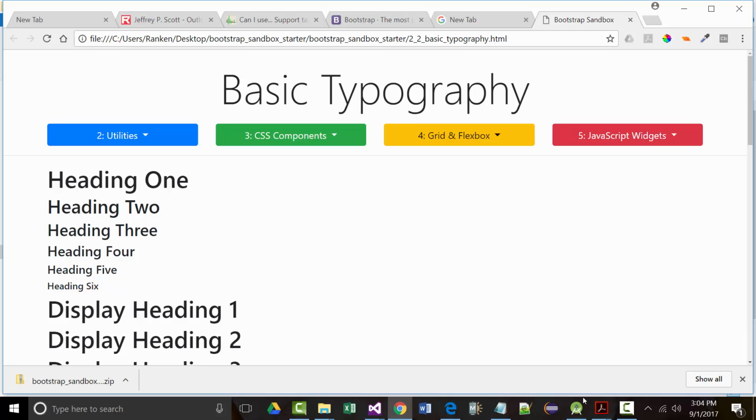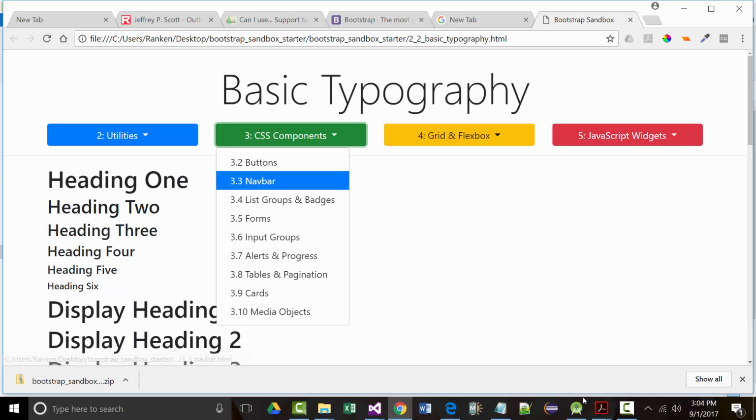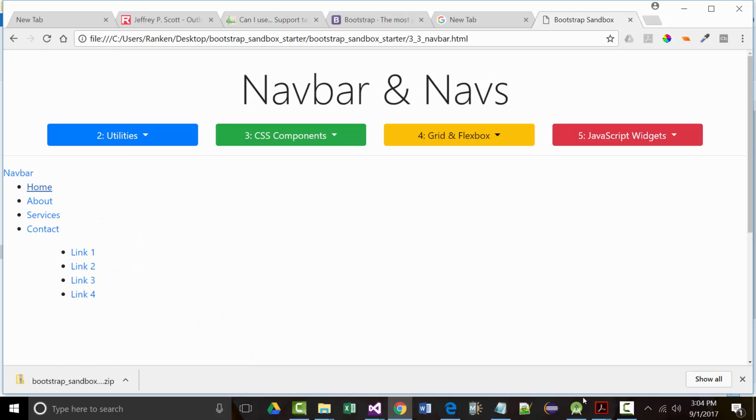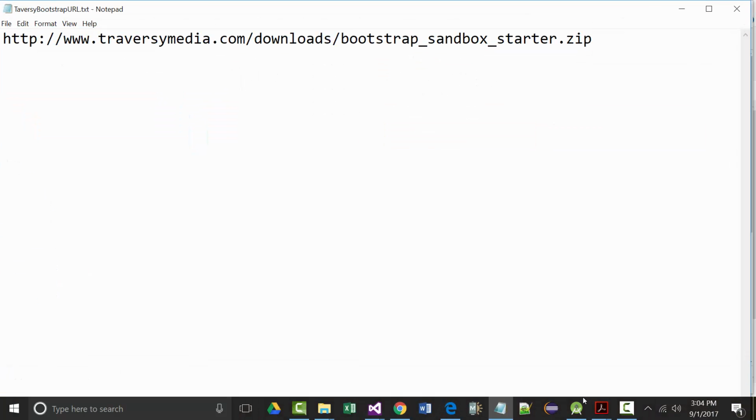He wrote all this himself in HTML. So if you want to learn, for example, about how the nav bar works, all right, you want to look at different things, he's got what he calls a starter kit. And if you're interested in looking at it, you may or may not be, but I just thought I'd bring it up so you could see it. There's where it is.